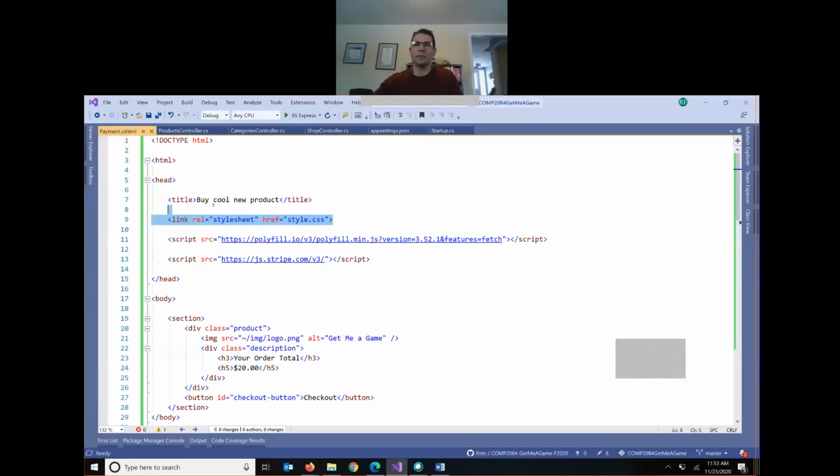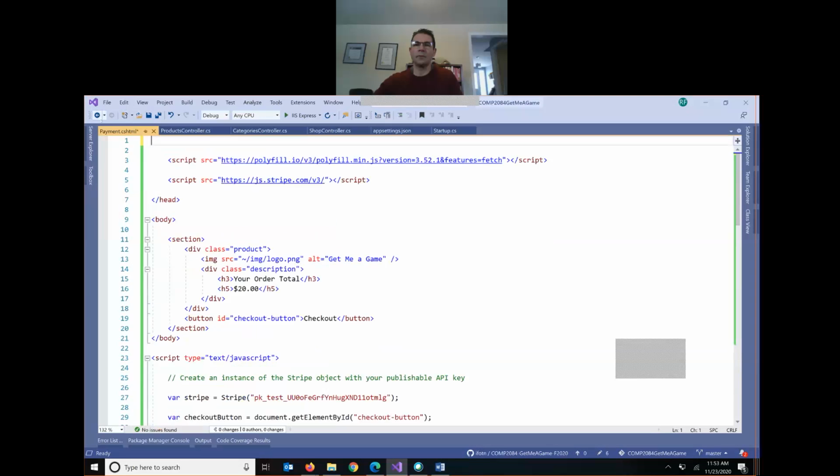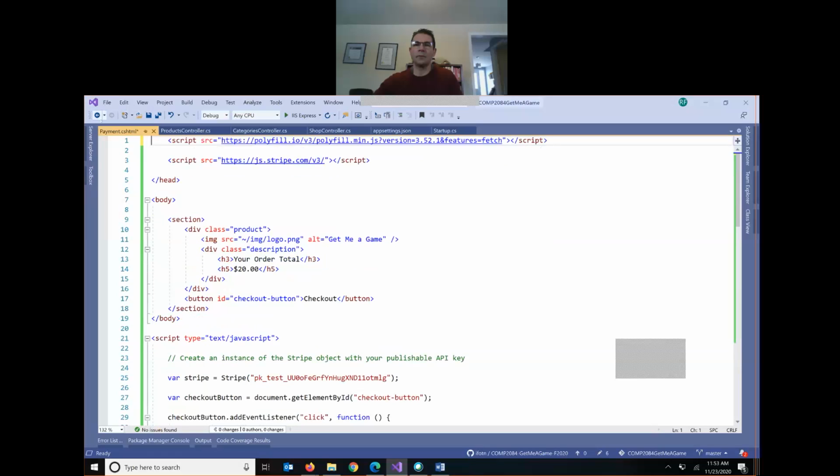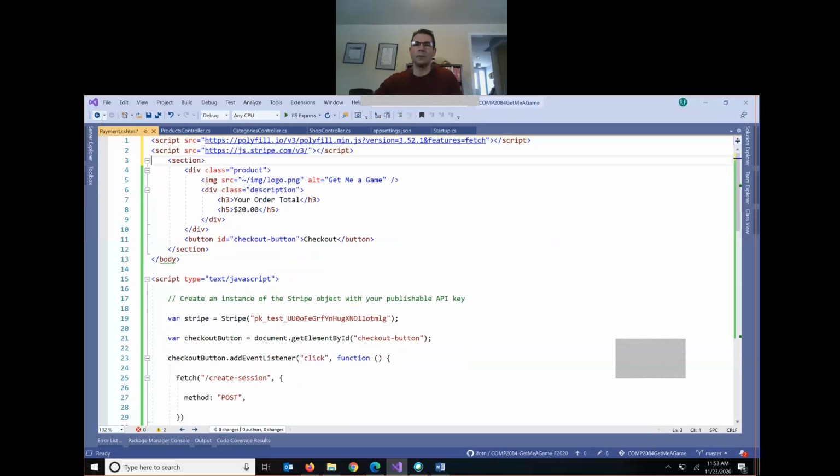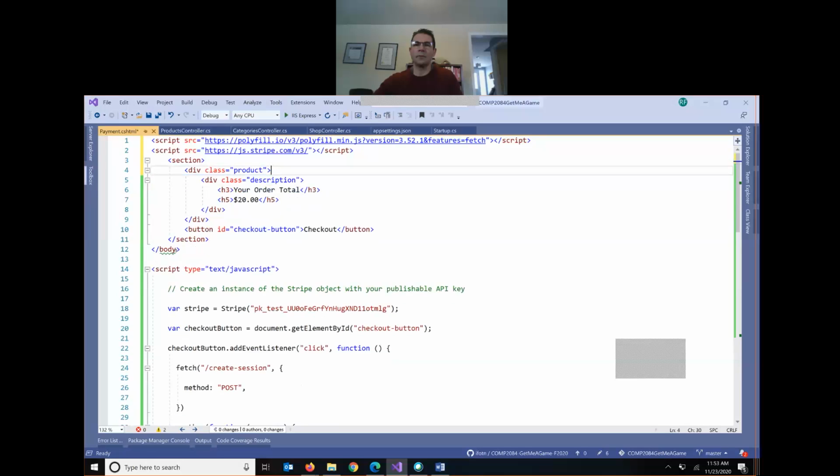So I'm going to take out everything at the top. I'm going to take out the head and body. I'm going to remove the logo because the logo already shows up right above it. And I'm going to take out the closing body.